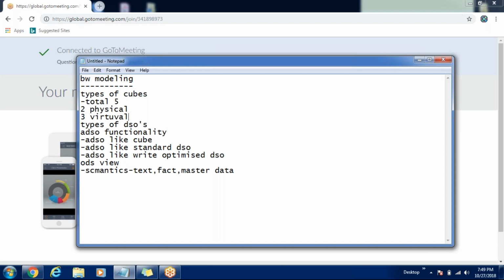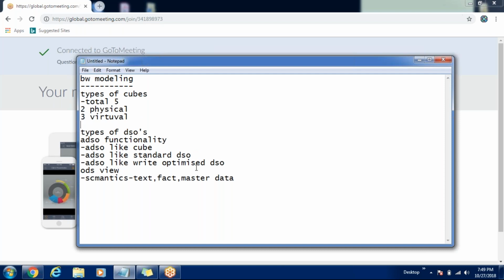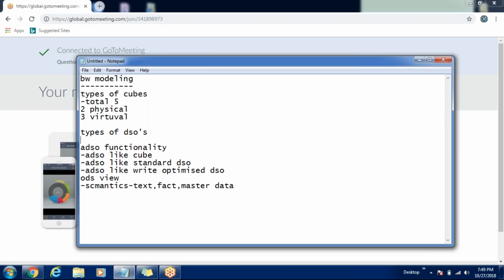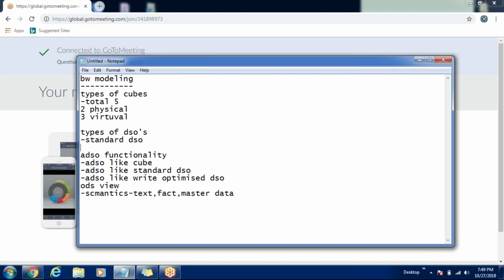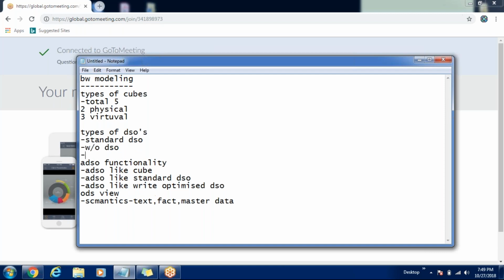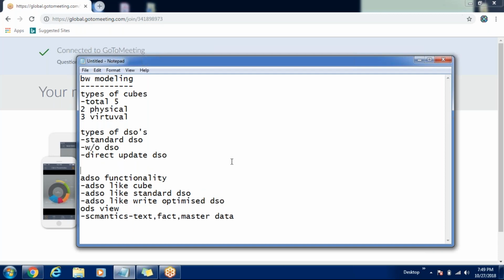Just go through the different types of info cubes later. Types of DSOs: standard DSO, write optimized DSO, direct update DSO. Now nobody is using direct update DSO. Next, ODSU.